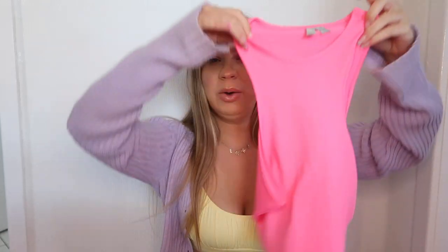Rather than boring gray joggers I thought these were a bit funky and fun. As a quick thing, I also have the matching little top. It is very cut in so without a bra it makes things a bit tricky — it looks like you're wearing it backwards, but it's still cute and something different if you're into it. It's only eight pounds, I got it in a size 8. It'd work well with a strapless bra. It's just a lovely little set, something a bit fun and bright. Stay true to size with both the joggers and the top.